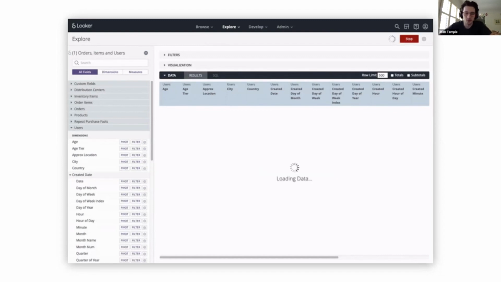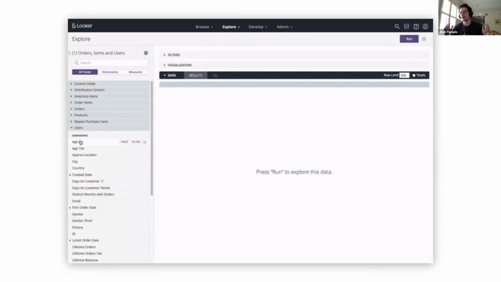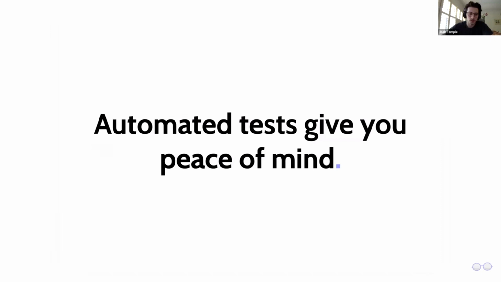Dylan and I met at a Looker meetup about a year ago. We got to talking. Dylan was like, I wish I could pay someone to just build a tool that would do this action of clicking every dimension in an automatic fashion. And we thought, hey, we could come up with a better solution than this. So the solution is really automated testing.